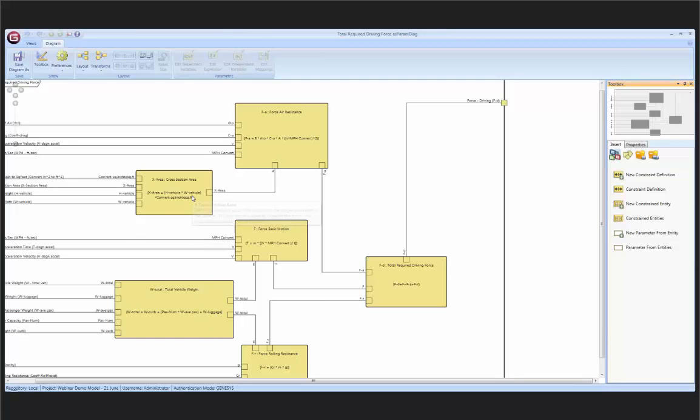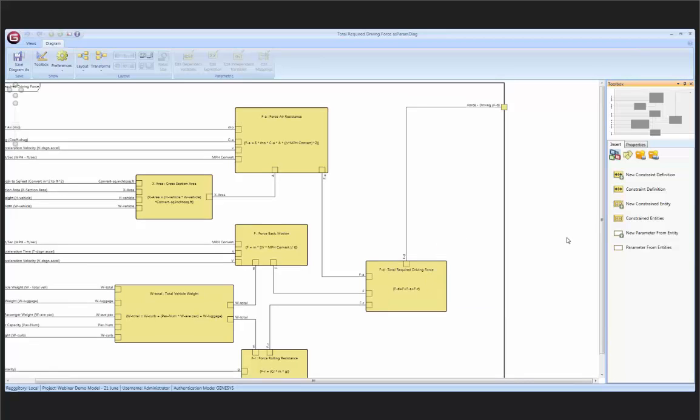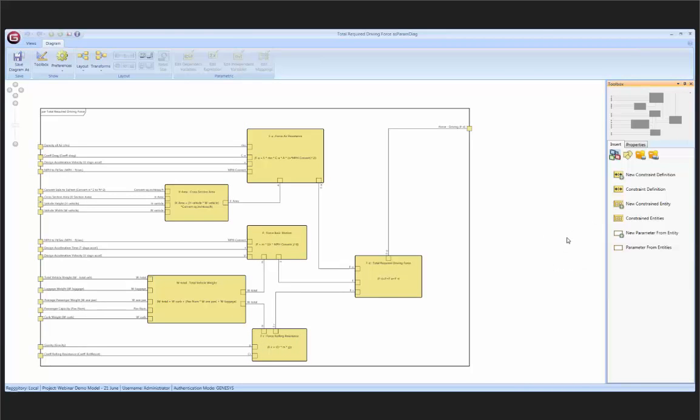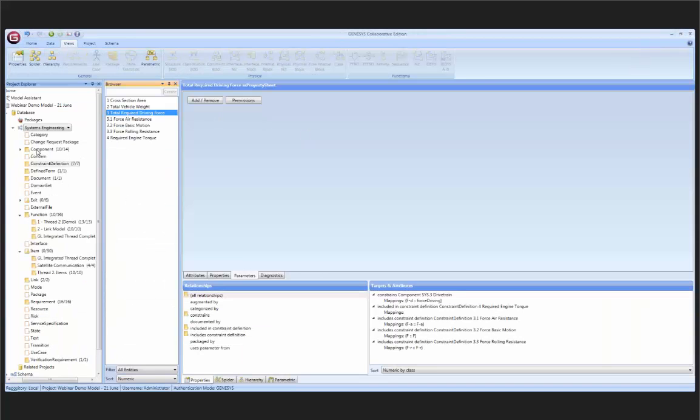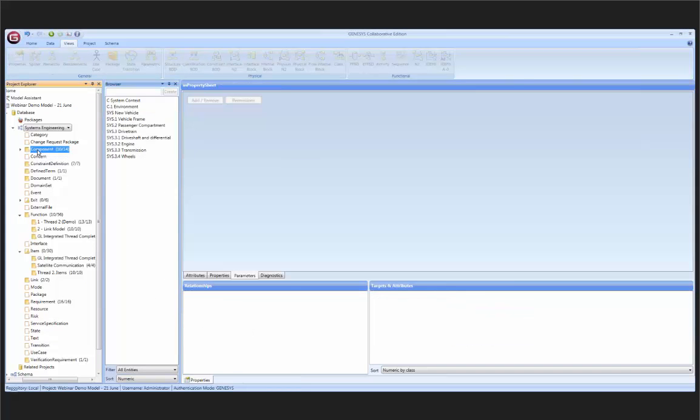So as you change the weight and cross-sectional area, you can actually execute this to actually see how the total required driving force would change. So that is my brief explanation of how this constraint diagramming works, and how the parametric diagram works, and how we connected here through MATLAB.